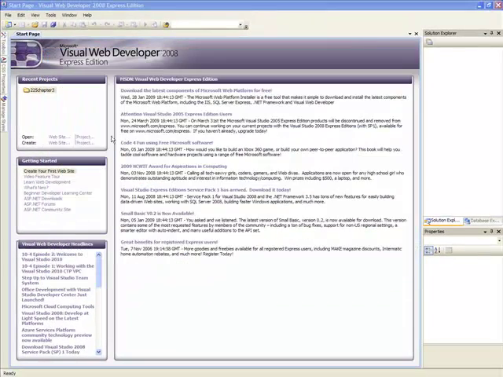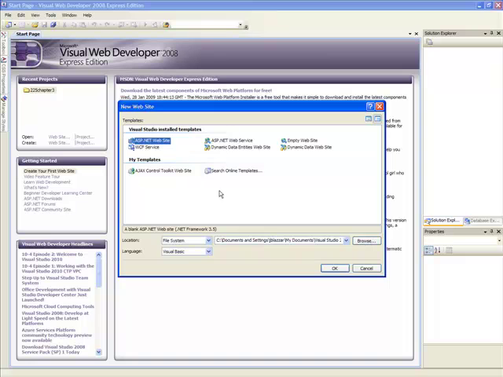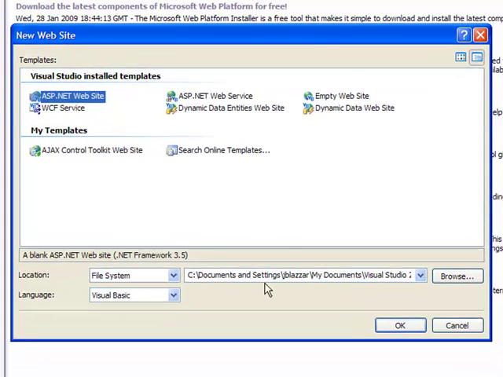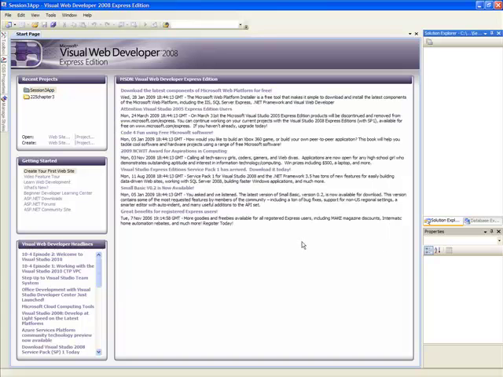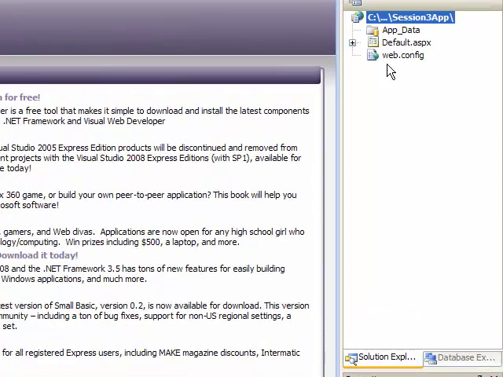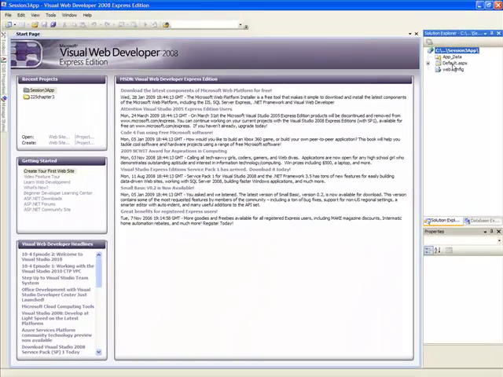So let's go ahead and start a new website. I'll create a website here in Visual Web Developer 2008, the Express edition, in case that's what you're using. And just be sure that I put it in a nice little spot. I'll just call this session 3 app, or you could call it songs, I don't know what. A lot of you are using C#, so we'll go ahead and write it in that language. Let Visual Web Developer create it and create up our solution files, and basically we'll just work with that default page right now.